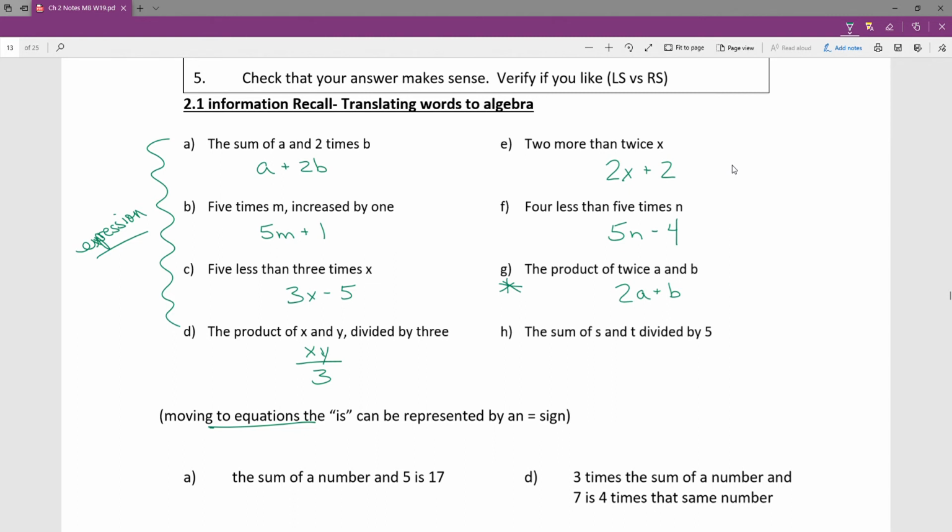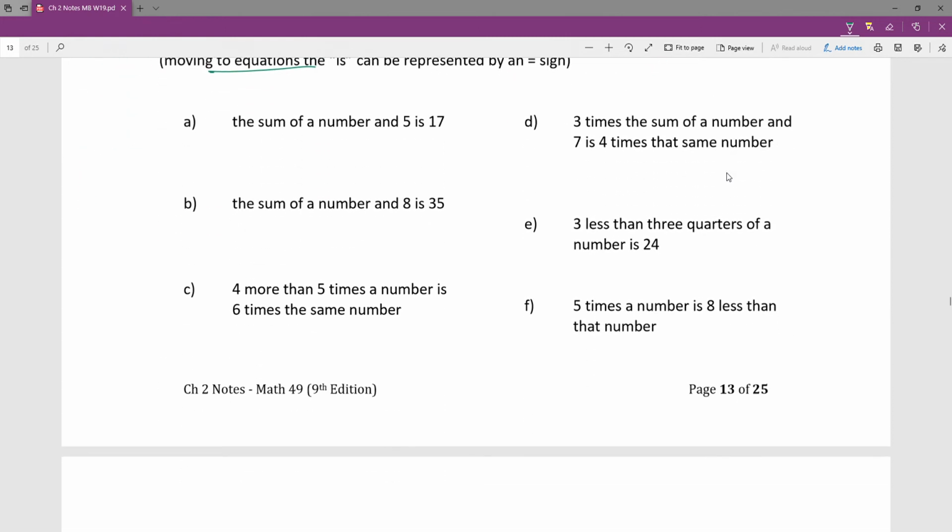the sum of S and T divided by 5. And again, that one also seems a little ambiguous to me. I feel like we could debate those two, but those I think are the most likely answers. You can also see in these questions the dangers of using S's. They look a lot like my 5s, as Z's look a lot like my 2s. So just be aware of the letter that you choose and how you write things.